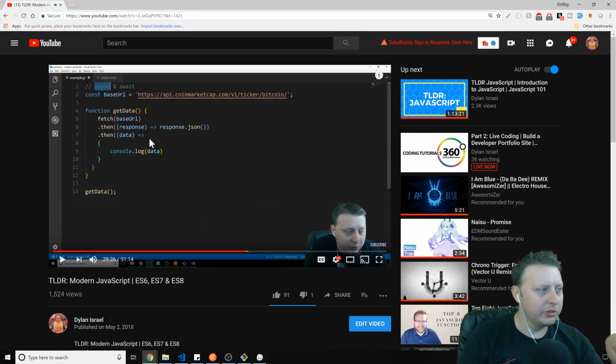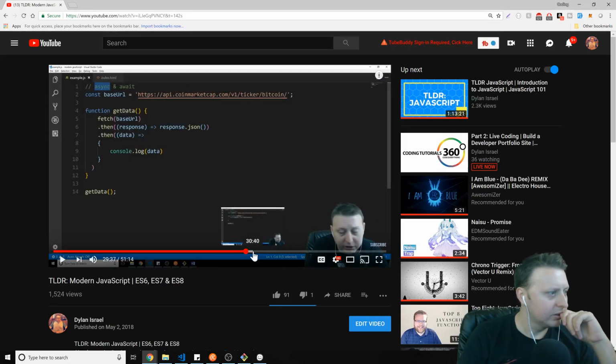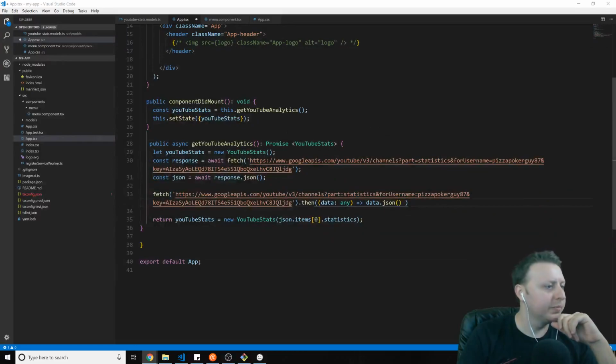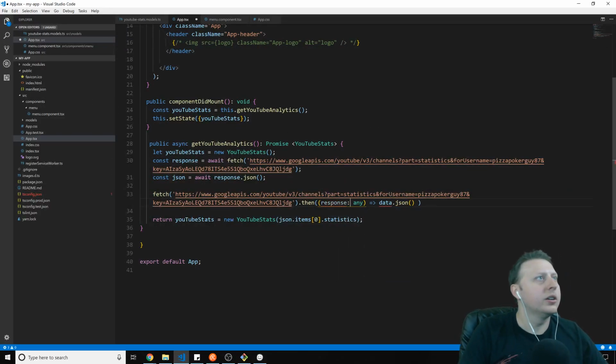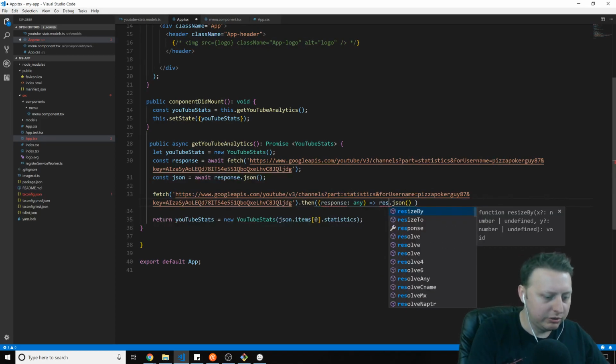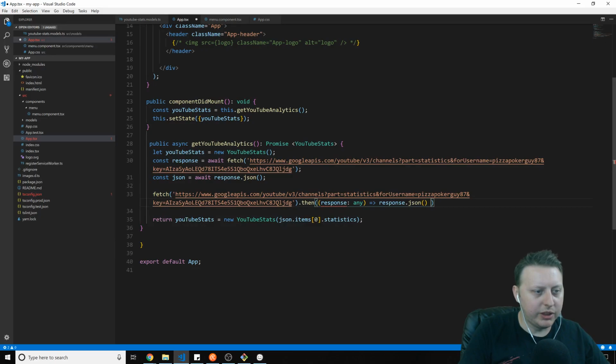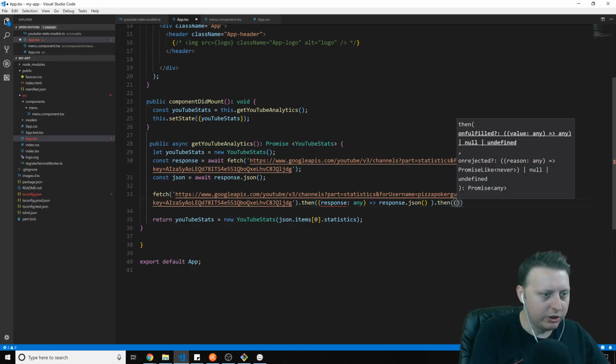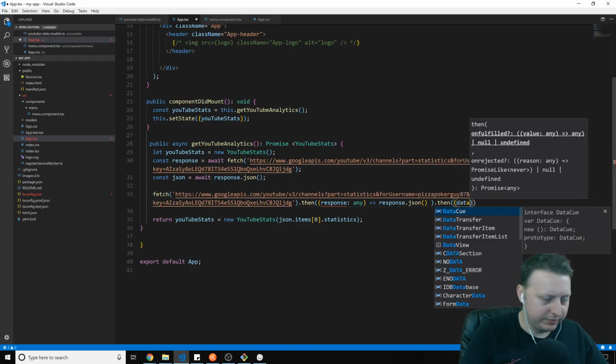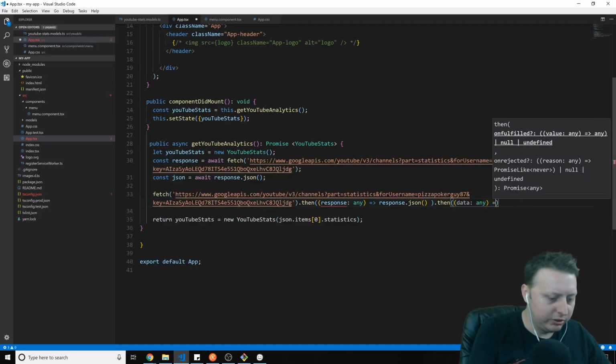All right, so we would do something like this, where you have your response. We'll make this your response, and you're going to take your response. It's the same, just change the name. Response, data.json. Once that's done, we then want to convert our data of type any and return it, essentially this.